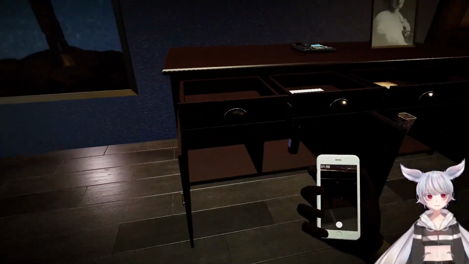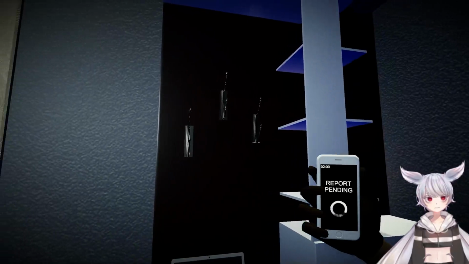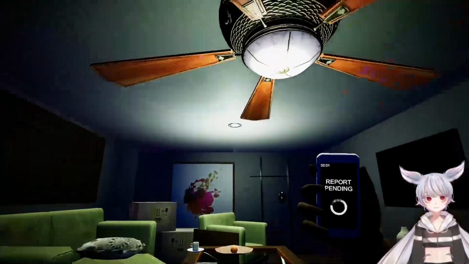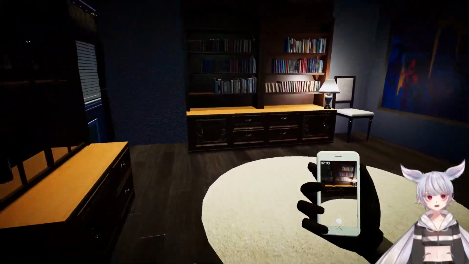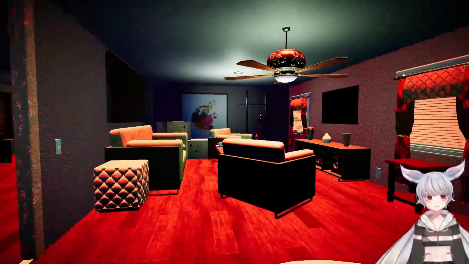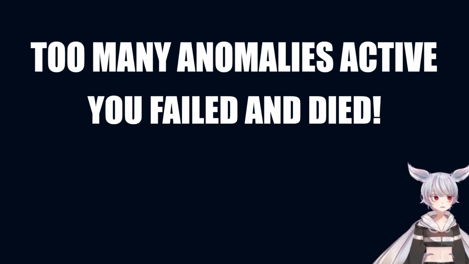Nope. Anything in here? Nope. What about this? Was it always like this? Oh, hooks. Alright. Nope, nothing yet. Ugh, where are they? Am I about to be jump scared? Nope. I wish they would show you where the anomalies are, but they don't.